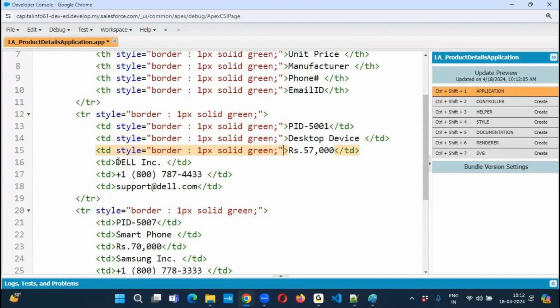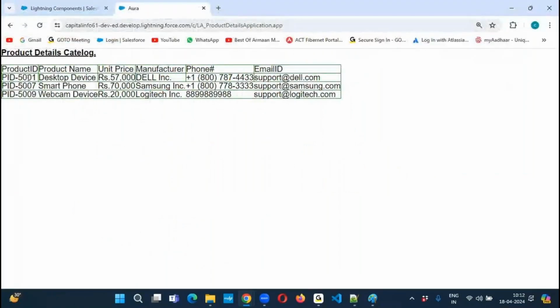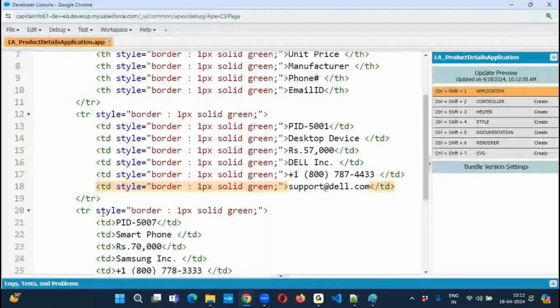Next, when you apply the same for the table data also, the first column data will be visible. The first row will have the respective columns' information over there. Now for the second one, here also, I'm applying the same style.